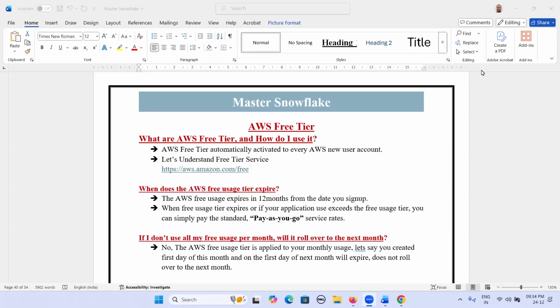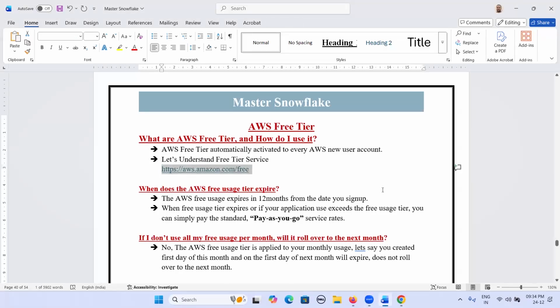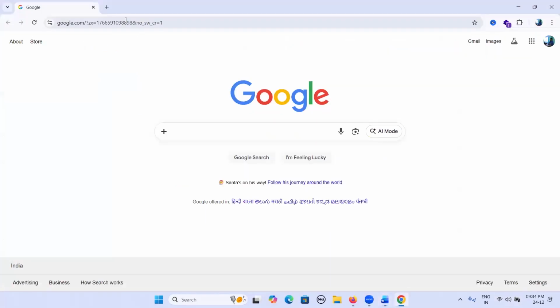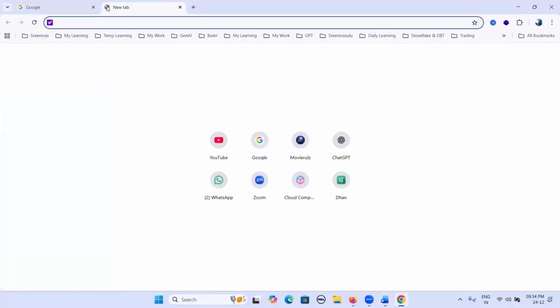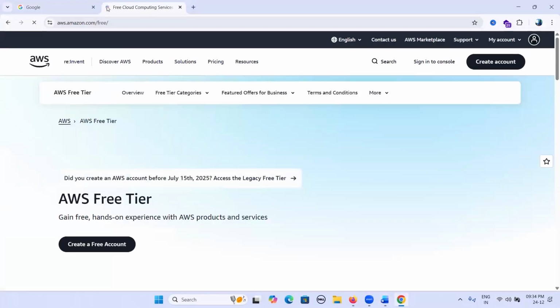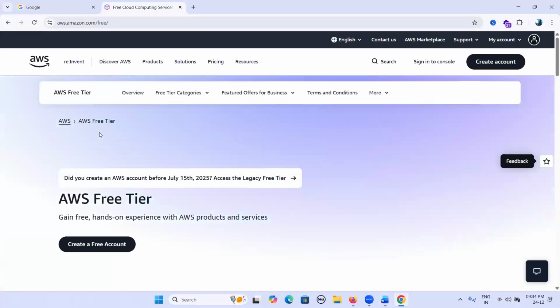You can open aws.amazon.com/free in any browser. Let's say I'm opening it here.